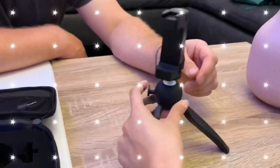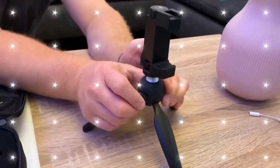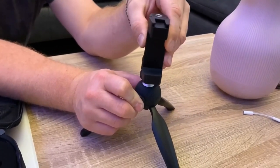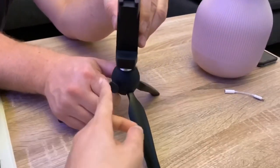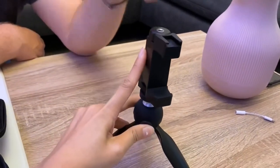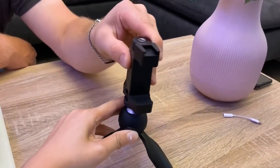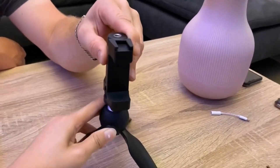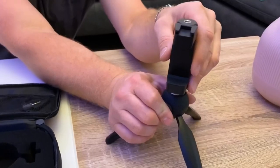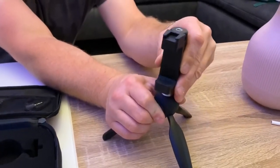What's the purpose of this? Oh, okay, so you could use it with two hands. If you press this one, then you could move this. Always hold, long press. Okay, you need to press it, and then you can move it. Okay, and then?